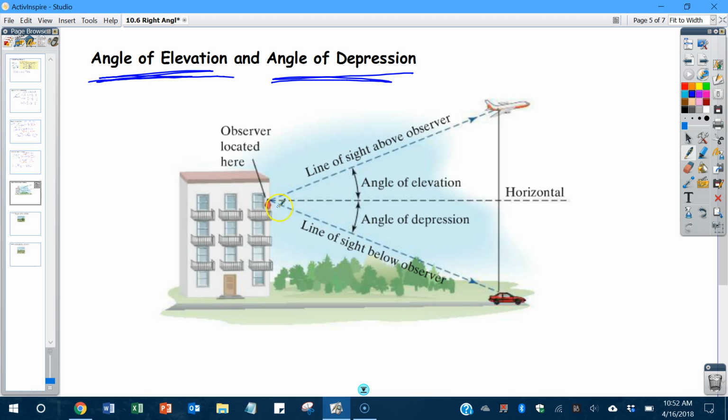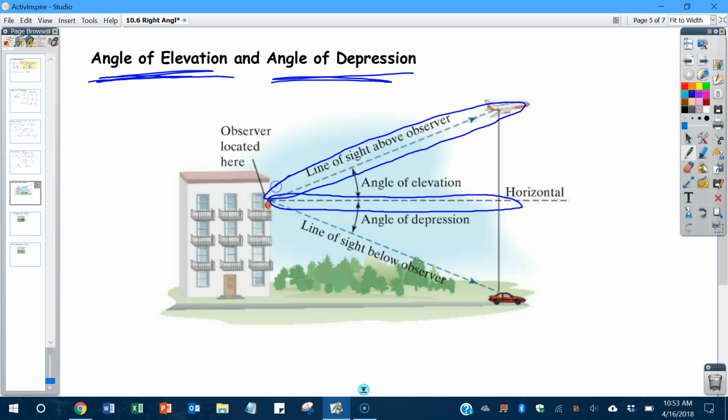calculate things. So just imagine that you're standing here on this platform, and you're looking at things. Let me just start with this dotted line. This dotted line is going to represent a line that is parallel to the ground. So just imagine it being a flat line. And then imagine you're looking at this plane overhead that's above the ground or above your line of sight. The angle that's formed by these two lines, the line parallel to the ground and the line going to the plane, is called an angle of elevation.